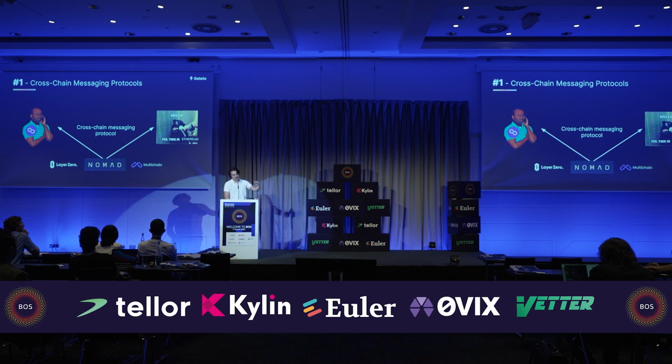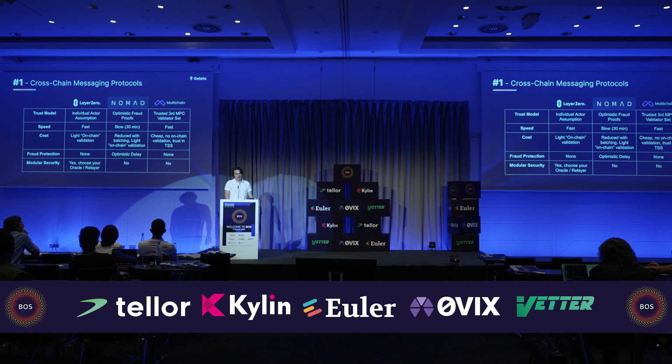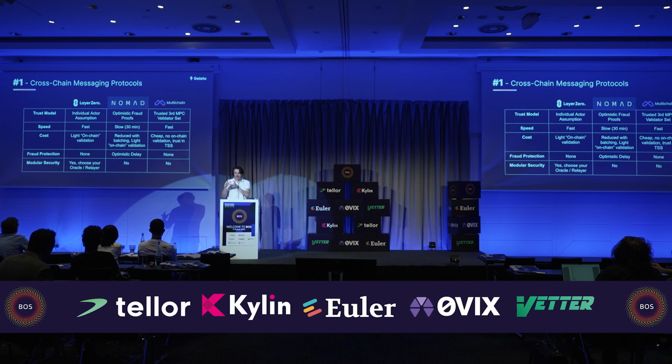There are a bunch more, right? But these are just 3 examples that I have interacted with myself in the past, and they have their pros and cons. You can think about them as an Oracle network, just with different trust assumptions. Layer 0, for example, is like, hey, you can pick and choose your own trust assumptions. You can pick your own Oracle. And they have a relay in the system, so as long as you think this Oracle is actually posting the correct block hashes of the sender chain onto the receiver chain, then you are trustless, and it works nicely, right?